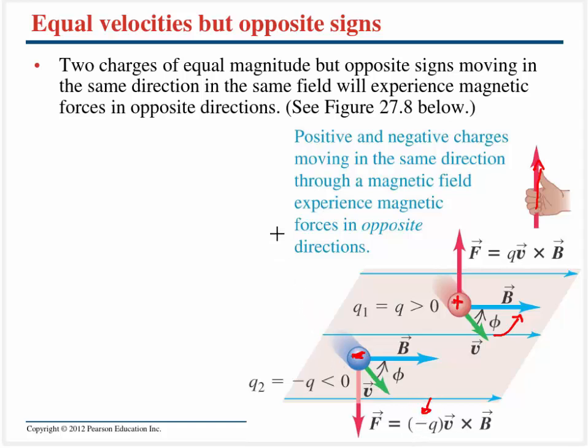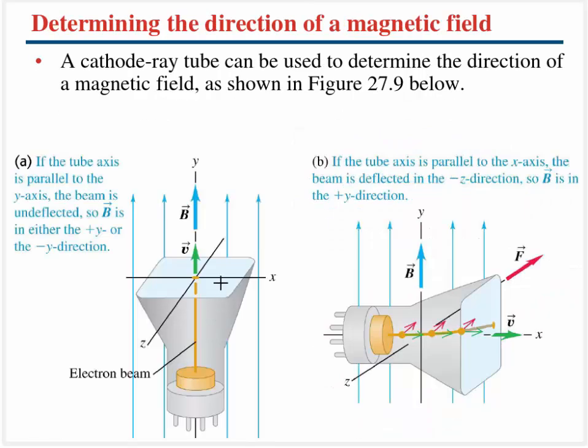We could use something like a cathode ray tube, which is essentially shooting electrons from one end, impacting a screen over there, and making an observation of where they hit to figure out the direction of a field. If a cathode ray tube was in line with the magnetic field and it was shooting the particles in the same direction, there's going to be no force, no deflection, and it's going to impact pretty much at the same location that it was shot out at.